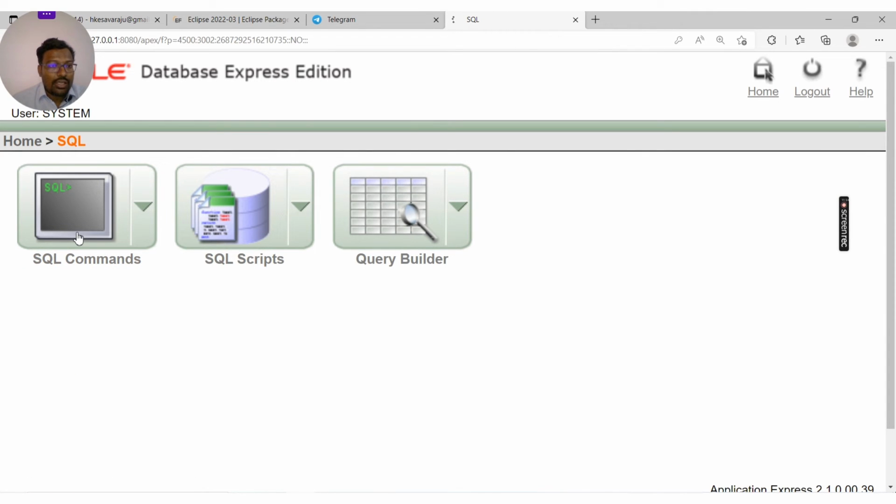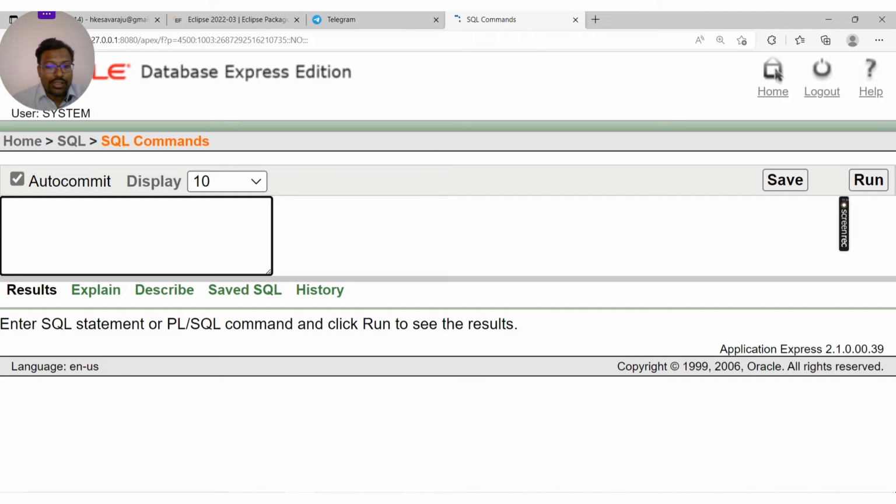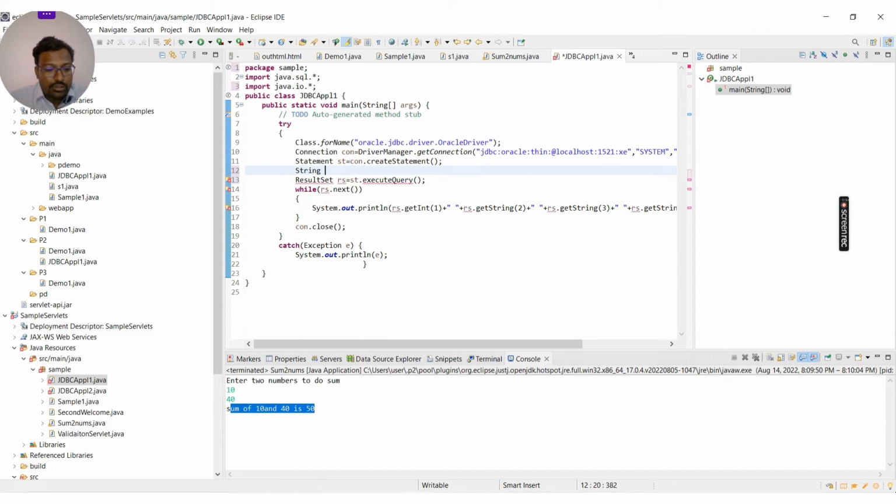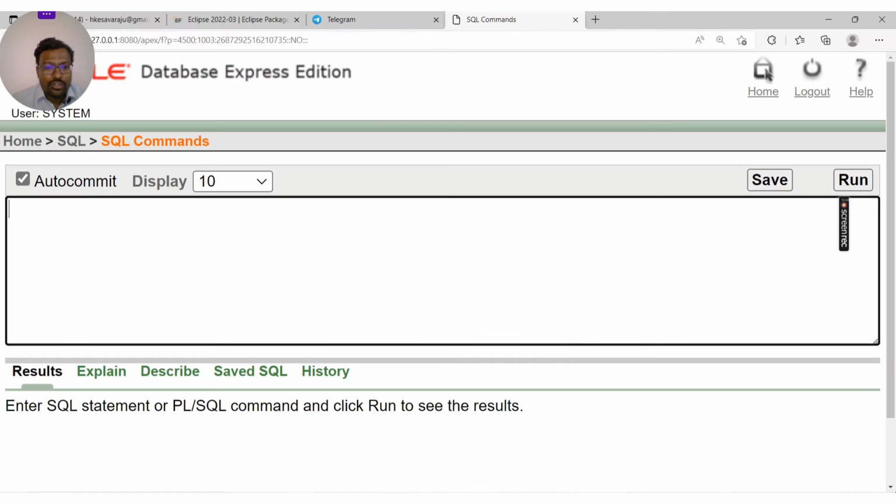The table I am working with is student. This is a select command in some query, that's your string. Then we have to pass that string here. The connection is going to connect to the database. We connected to the database, and there I already created a table, student. If you apply the describe command, you can understand whether it is available or not.